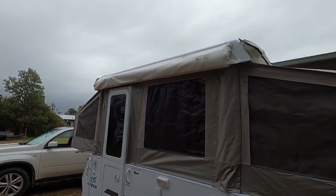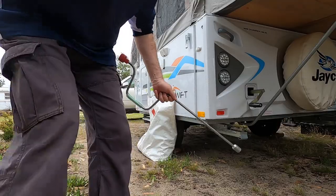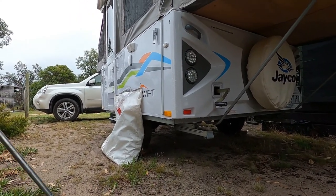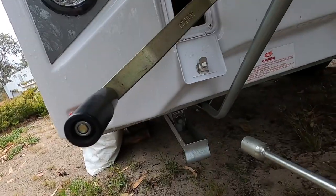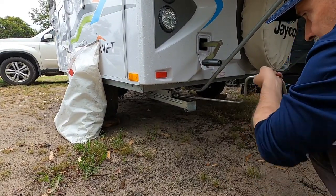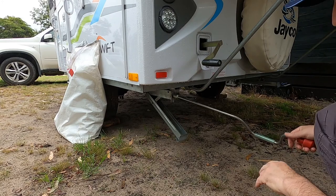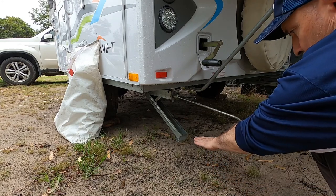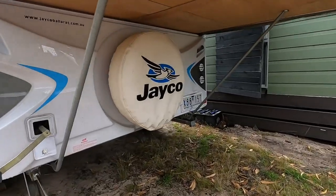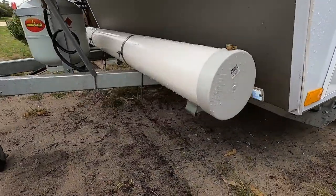There's the setup. There you've got the winder for your legs — these are the support legs. Under there they wind down just so the camper doesn't wobble around when you're walking around. It just goes onto that bolt there and it winds down just like that. I normally have at least four blocks of wood so you would put a block of wood under that rather than go straight onto the dirt — just supports better. And once again you've got four, one on each corner, two on the back and two under the front there.